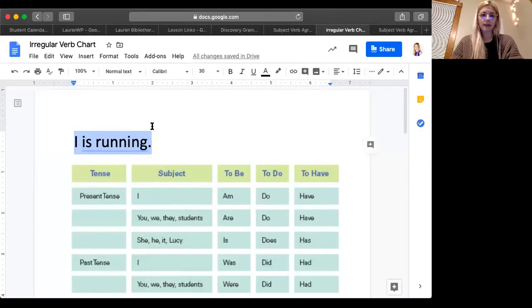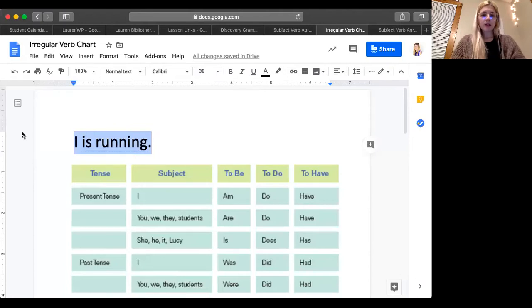What I want you to get out right now is your writer's notebook. I've also shared a link with you, and I just want you to pull that up to have it. We're going to be going on that link. You don't need to follow on your own because we'll walk through it.